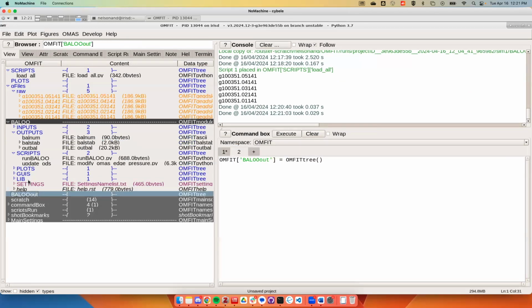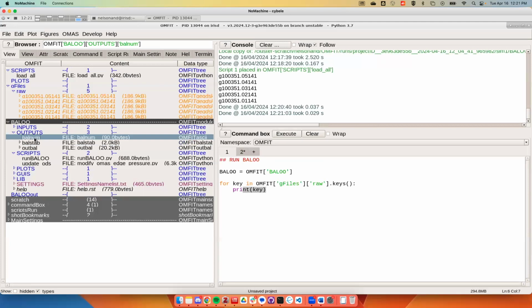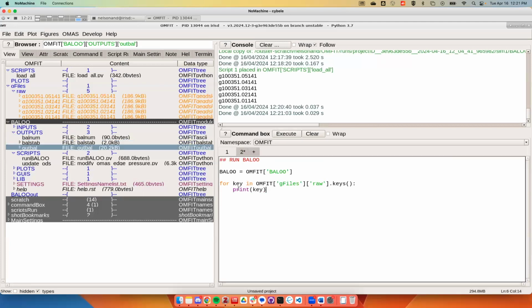Make a new folder here, which is currently empty, where I can potentially copy over outputs. So first I'm going to say, okay, look at the outputs. They have a couple different outputs in here, right? So why don't we just copy the whole output tree? If we haven't run this code already, again, we don't want to overwrite stuff.